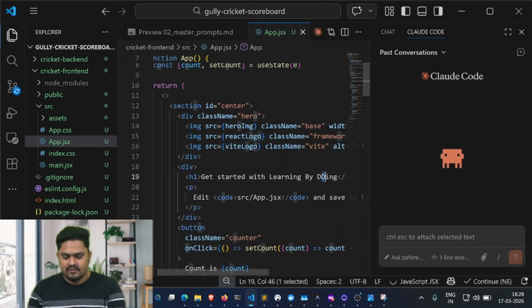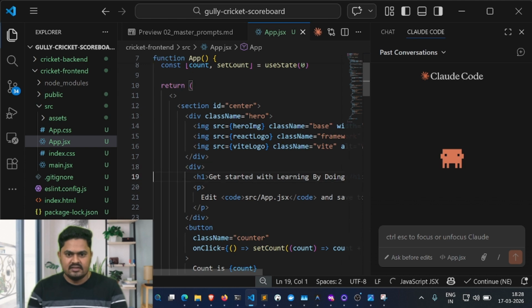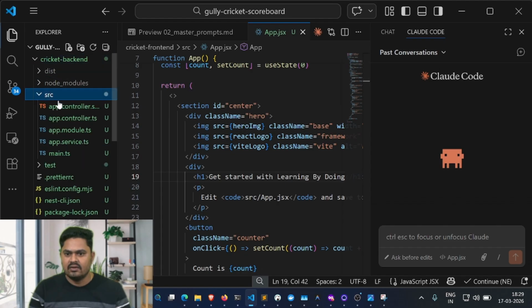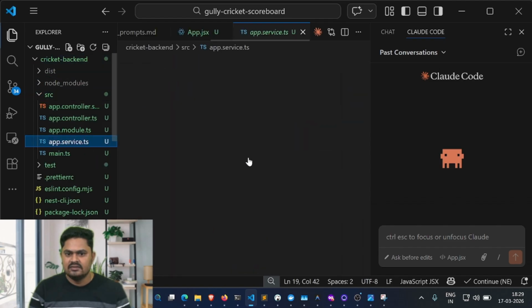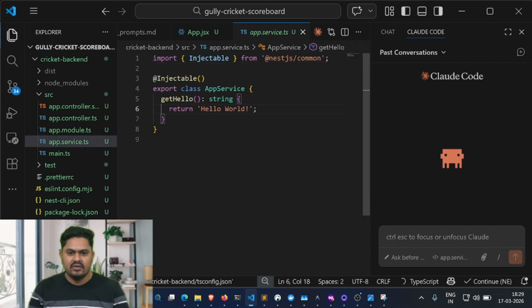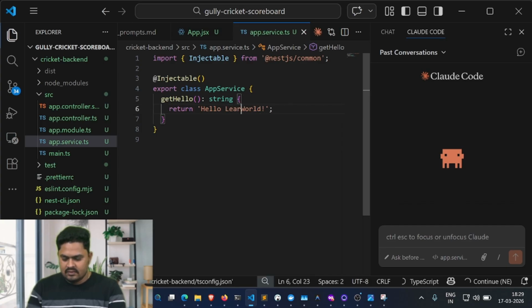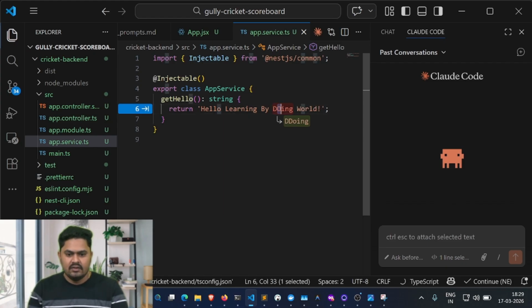Yes. So we'll change this. And we'll come to the backend, and in backend also we'll change the service here. Hello world. Hello learning by doing world.